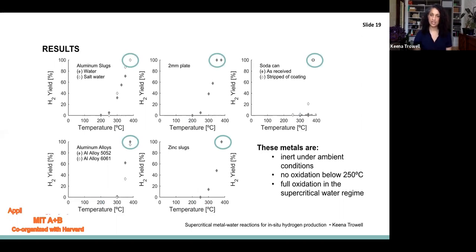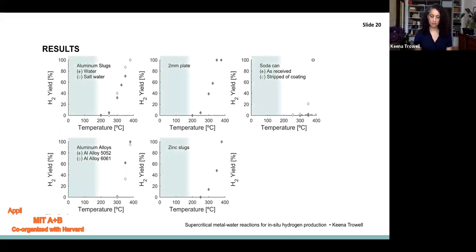So to understand this, we need to look at the changes in liquid water as temperature and pressure increase. Under normal conditions, up until about 250 degrees, the properties of liquid water are largely unchanged. Then starting at about 250 degrees and going up to the critical point, there are some marked changes in the properties of water. These include changes in the hydrogen bonding network and the dielectric constant, but the key change that we're interested in here is that the ionic product reaches a minimum around 275 degrees Celsius. This means that the fluid is high in both H and OH ions. And these OH ions are a more mobile species, which means that they're increasing the rate of hydrolysis, which in turn improves these yields. We can see that in the results in this region here.